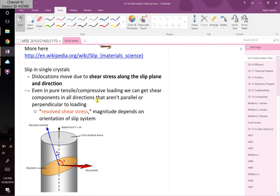But if you pick some off angle, what options does it have? It can either fracture, or what can it do? If you make dislocations, they still gotta move along certain directions. If that's not available, what can I do? There's something called the resolved shear stress, which says if I'm applying a force this way, I can break that force up into a component this way and a component that way. Some fraction of my force, depending on the angle, even though I'm pushing this way, is actually pushing that way. So these things can start sliding past one another because a resolved shear stress is present based off the force I give.